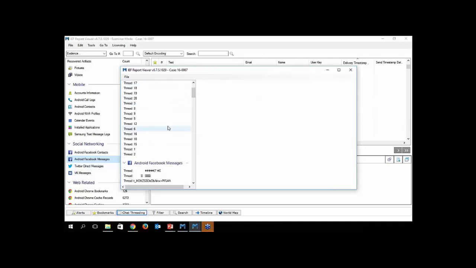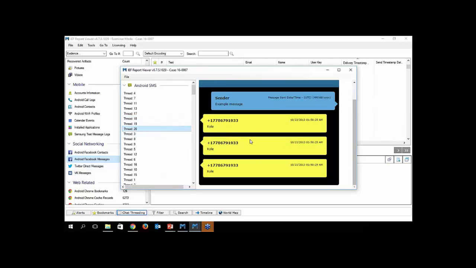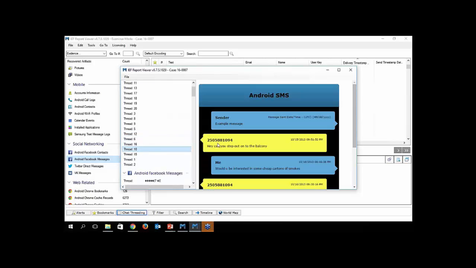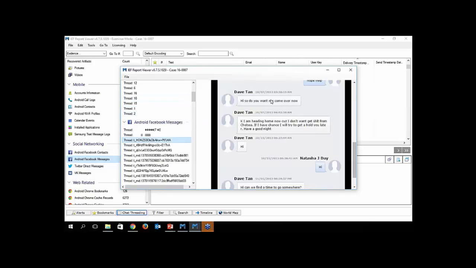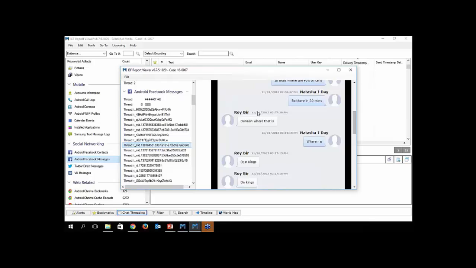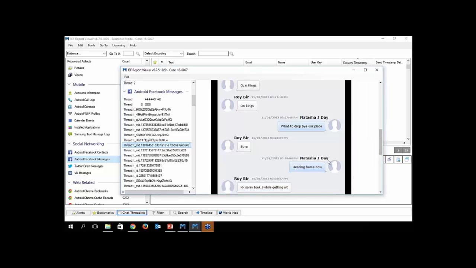So we've got some SMS and the Android Facebook messages, and if I select these, you can see that we can actually see some of the chat conversations as they were going through here. The Android Facebook messages as well, and you can see there are plenty of different conversations for this user. It's a nice visual way to see how the actual user might have seen it in the application.